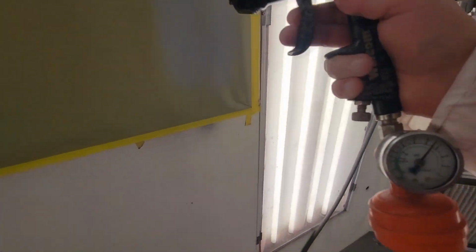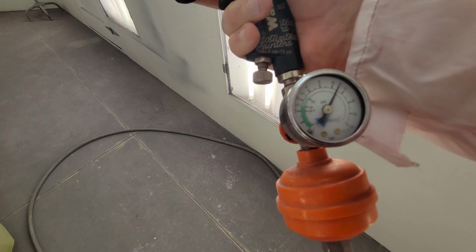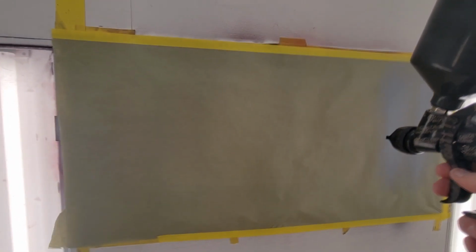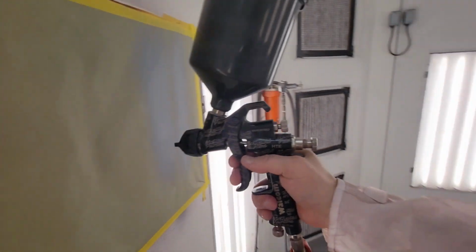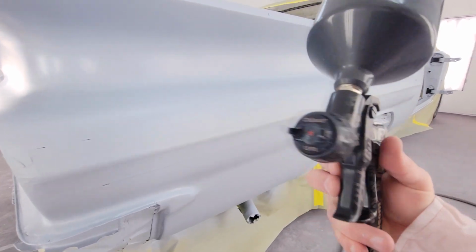All right, guys, we'll set the gun up real quick. Right now we're at 28.6 psi. It's hard to see on this, there's so much light in here. Now we're going to set our pattern here. See how our pattern is. What you do is set it up at about 8 inches from the tip to the panel. It's a Wacom Slim Combat 1.3.